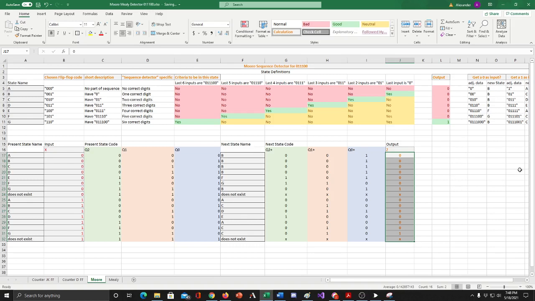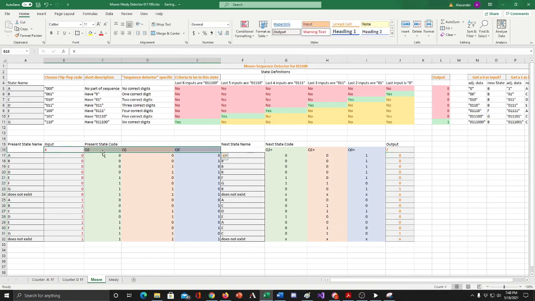It's just a matter of applying the excitation table from here. And then your K-maps will be in terms of the input as well as the state variables.